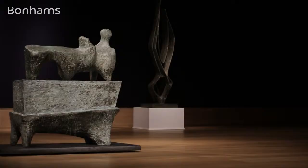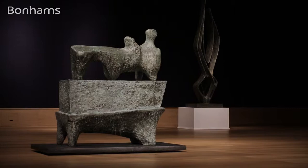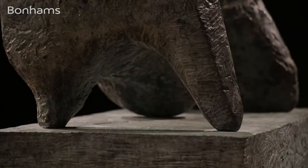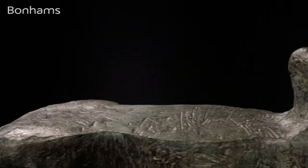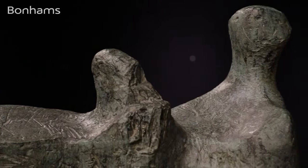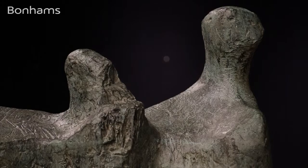The reclining figure was a recurring motif throughout Moore's entire career, which spans seven decades, with only the mother and child theme occurring with similar regularity. The present work's genesis can arguably be traced back to the early 1920s when the Moore family moved to North Norfolk in the hope of improving his father's poor health. It was here the young 24-year-old began collecting flintstones from the beaches, intrigued by their anthropomorphic forms shaped by millions of years of erosion.